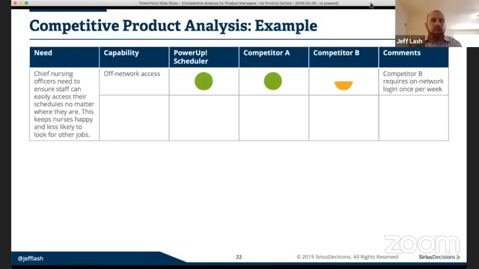So at the next step, when we start getting to how do we position ourselves against competitor B, we know that this is one thing. We can give this information to a sales rep. We can put this in a competitive grid that goes out to the market, right? We understand not just because competitor B might say, oh yeah, we have off-network access, but we know these details because we've gathered them. So we can have a much more informed discussion and again, talk about how our capabilities and components better support the need.